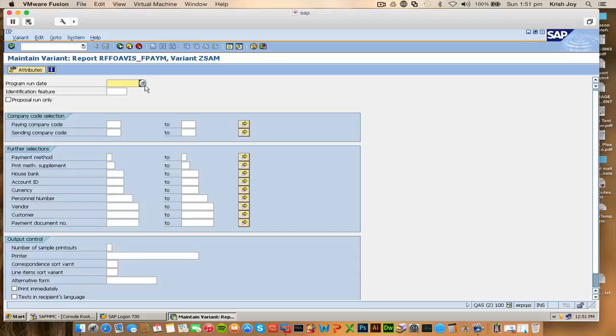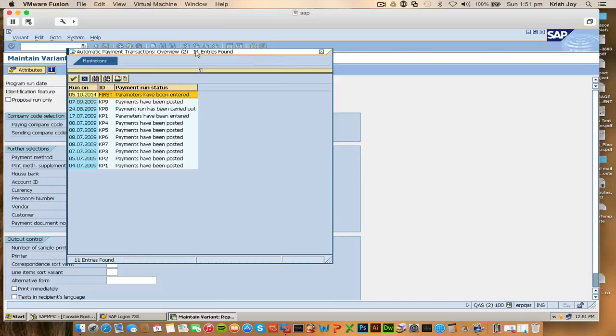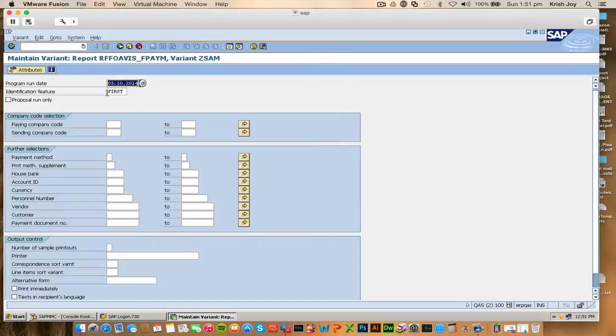Right? So let's select the program. Run date is today's date. See, our one came up first here. Payment method E. Can you help, Manish?